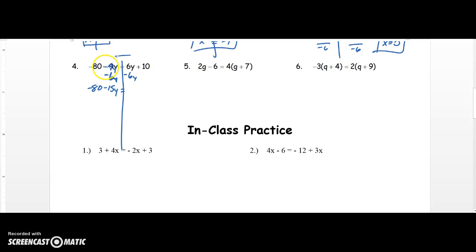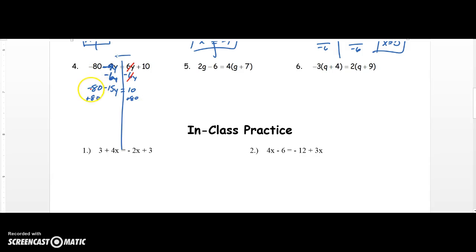Careful, please, please, please look at the sign in front of the number to determine what the term is, positive or negative. Okay, over here, the 6y and the negative 6y cancel out. That's our goal. And you get 10. Now, is our variable by itself yet? No. What is on that side? We have negative 80. How do we get rid of a negative 80?